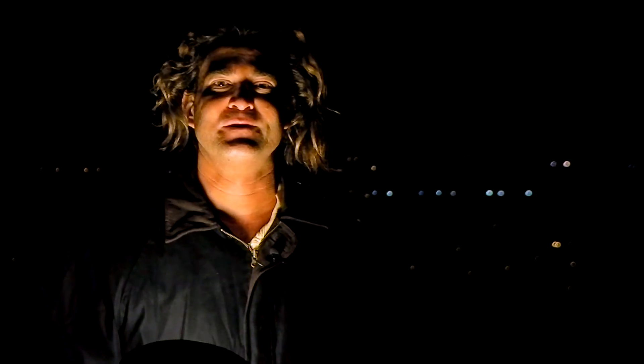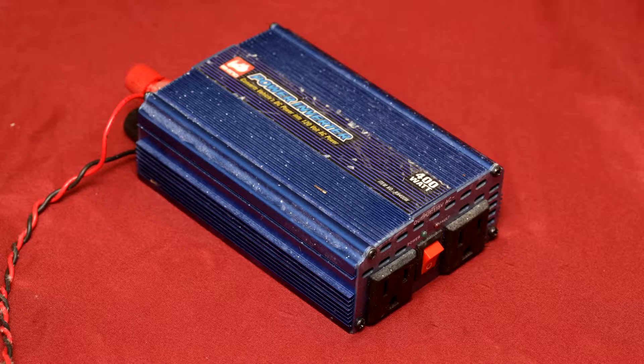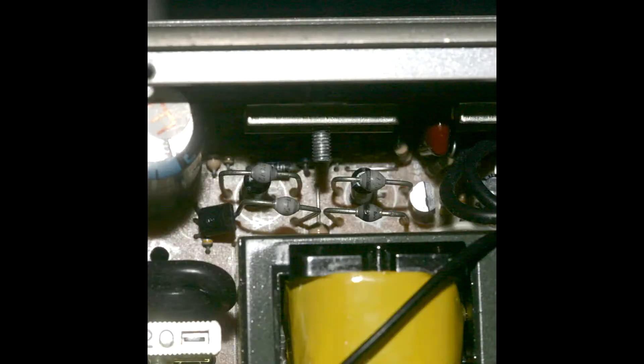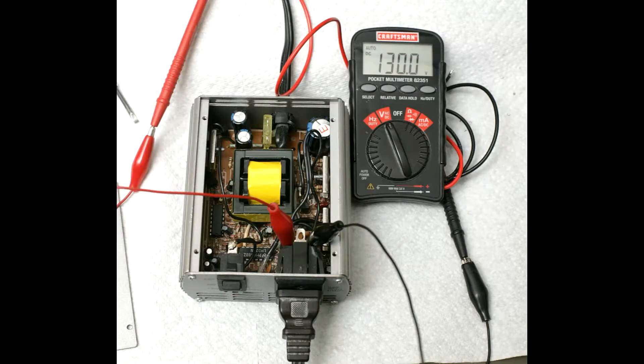We're currently running a 26 watt compact fluorescent light off 120 volt DC. CFLs work just as well on DC as they do on AC, because inside the light bulb is a standard bridge rectifier which converts AC to DC. The trick is getting 120 volt DC power on a mountaintop. It turns out that inside a standard household AC inverter is actually a 120 volt DC power source — the inverter converts the battery voltage to 120 volts DC before it inverts it. So all you have to do is find the bridge rectifier inside the inverter, connect the wall outlet to that instead of the inverting output, and you've got a portable 120 volt DC power source.